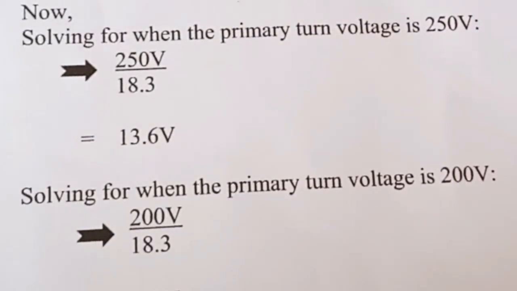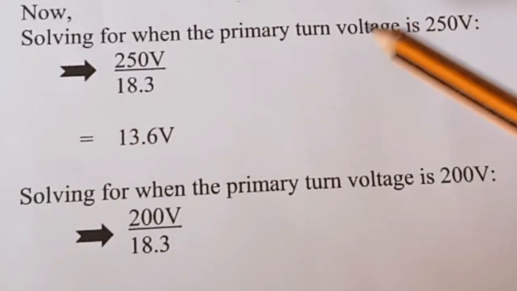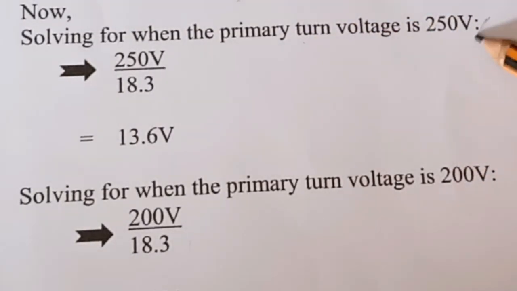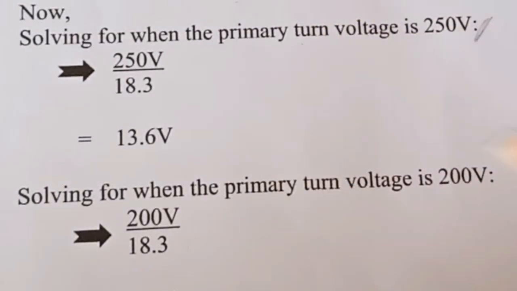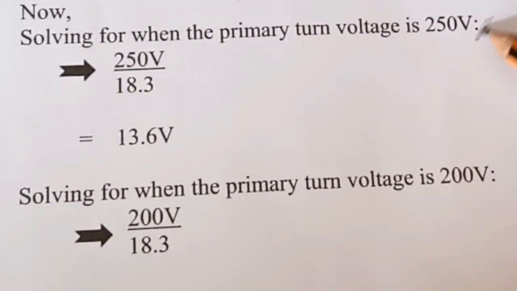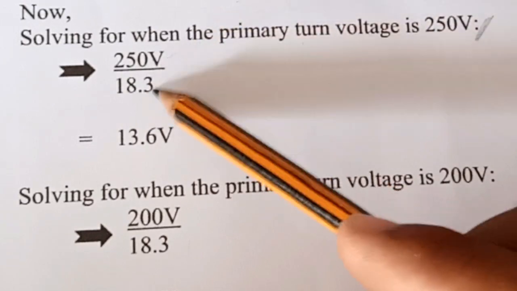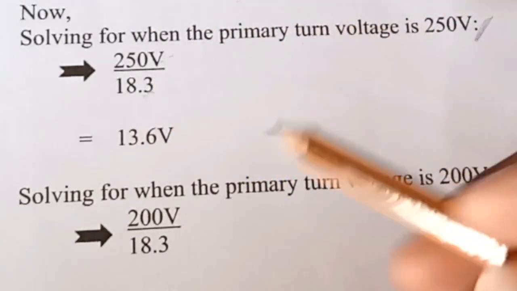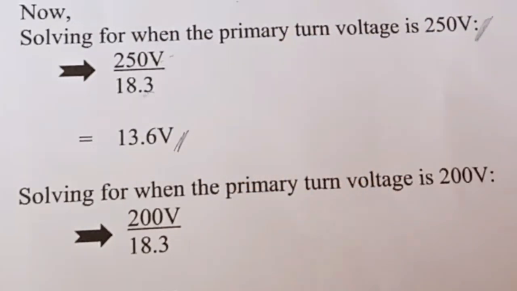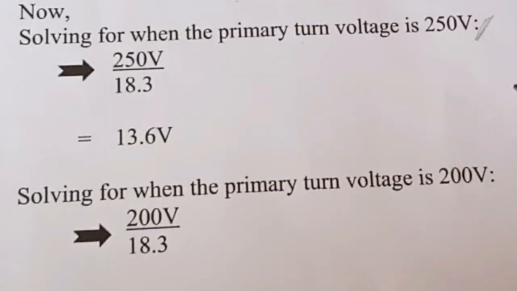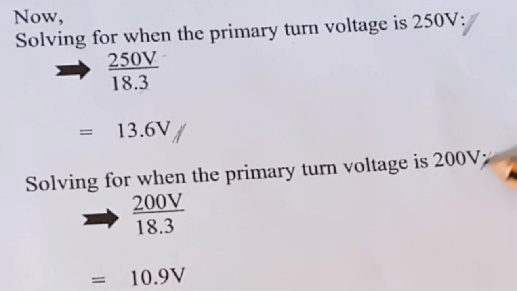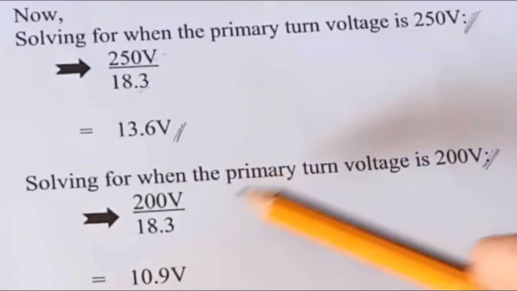Now, putting this voltage ratio at work, whenever the primary voltage on this transformer increases to any value, to know the secondary value, all I need to do is divide the input primary voltage by the voltage ratio, and by doing that, I will get exactly the output voltage on my secondary turn. So let's put this back into the math. Whenever the voltage increases to 250, we divide it by 18.3, and doing this mathematics, we will exactly get 13.6 volts.